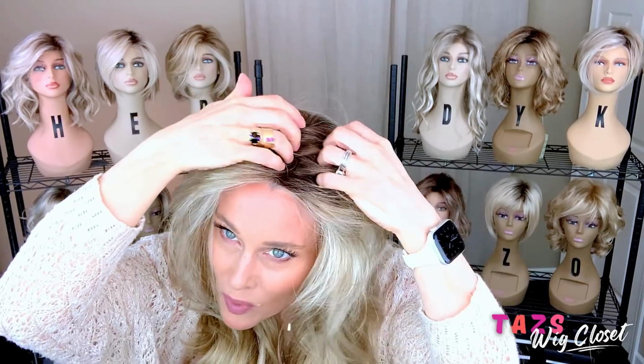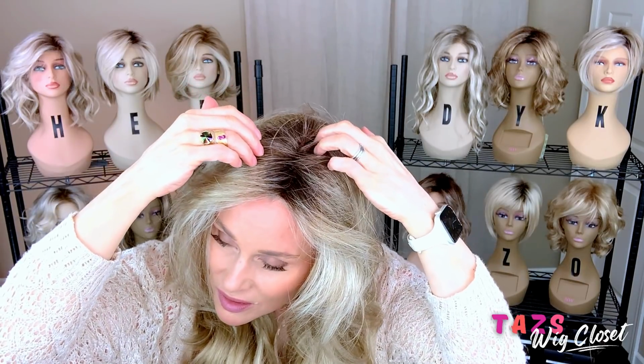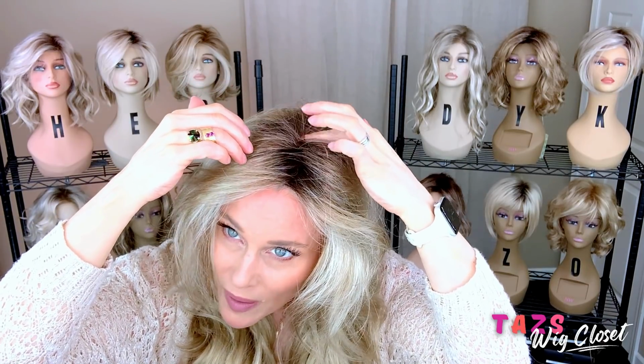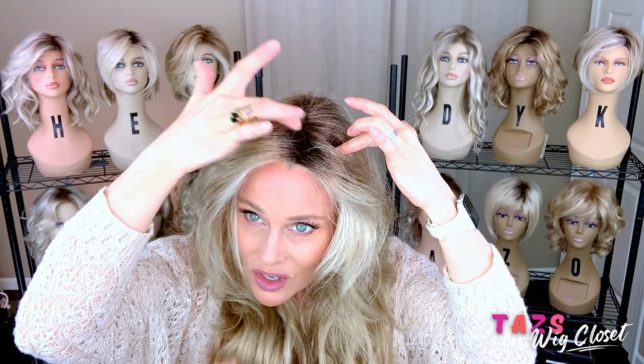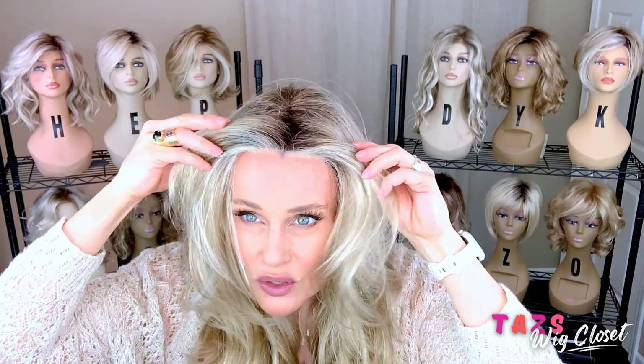And then that monofilament goes back to about there. And that is a very wide parting space. This is the mouth of that monofilament right there. So you have all this space to work with. Gosh, I just love that. Just love it. That's my own widow's peak underneath the lace. So I just feel like I want to continue to wake that up.